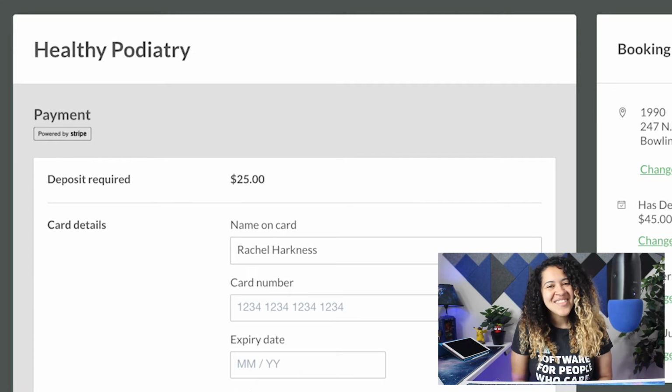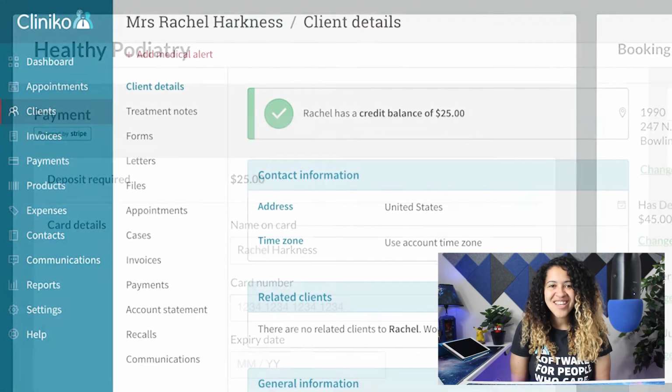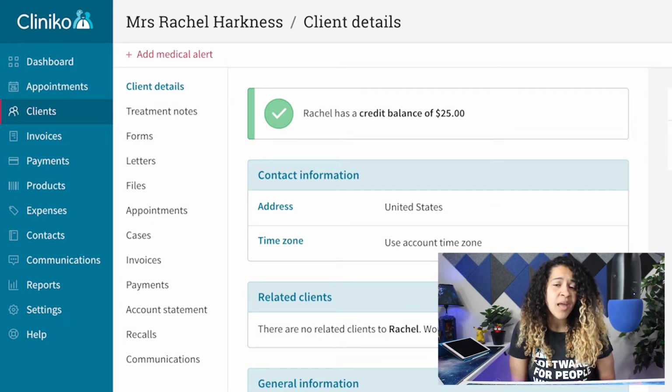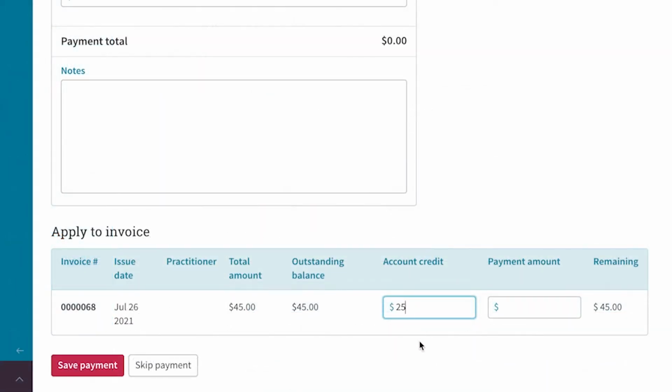But once set, the next time your patient visits online booking, they will see an option to pay a deposit for the appointment. If you opted to have the deposit added directly to their credit balance, no invoice will be made at the time of booking. You'll be able to apply that credit balance the next time you create an invoice for them.